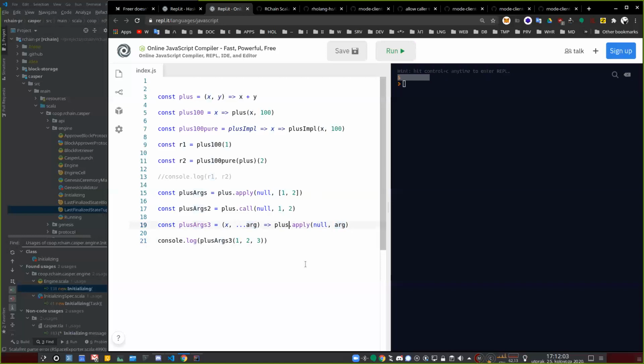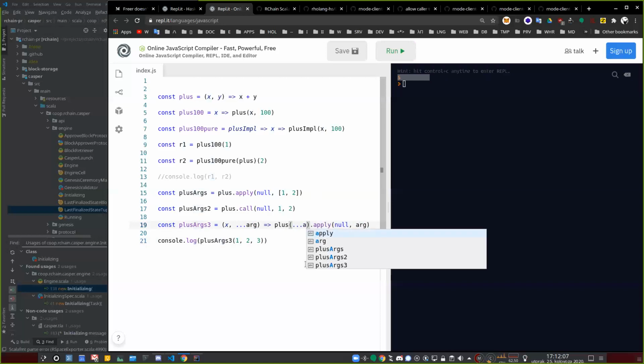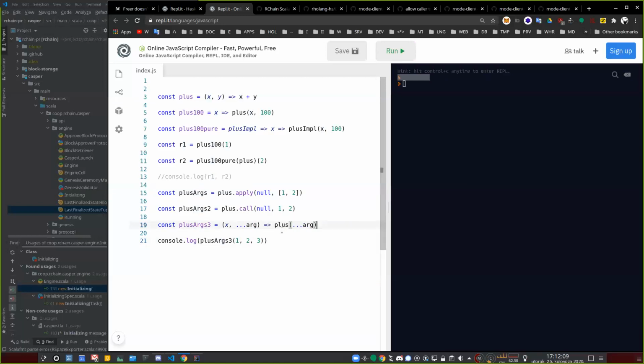And now I'm thinking, can I do something like this? Right? That would be nice. And yes, this works also. Right? So here is spreading, taking the arguments with the spread operator, and it will combine all the rest of the arguments in the arg variable.